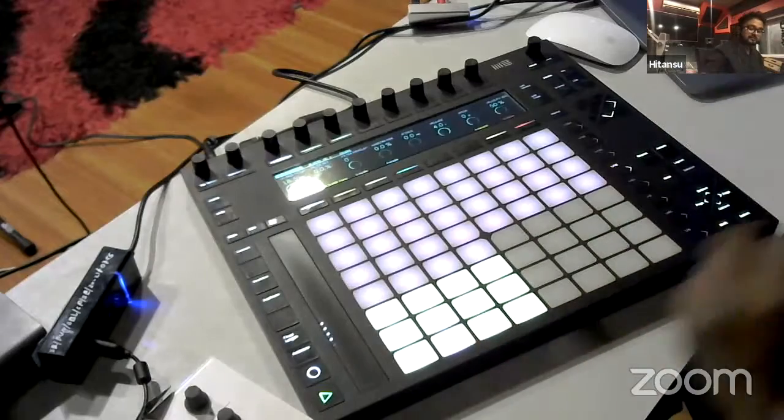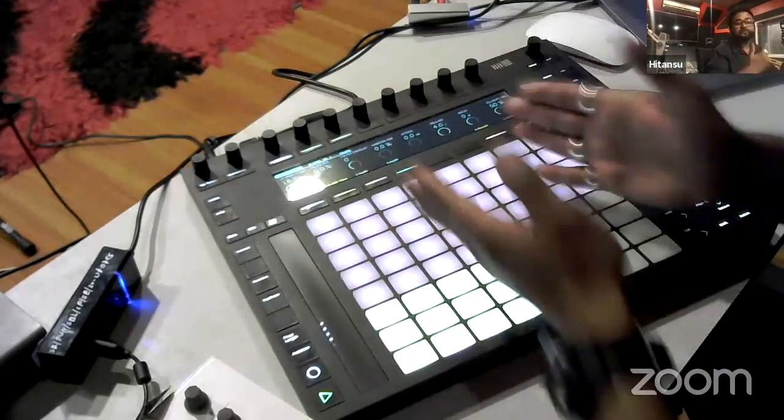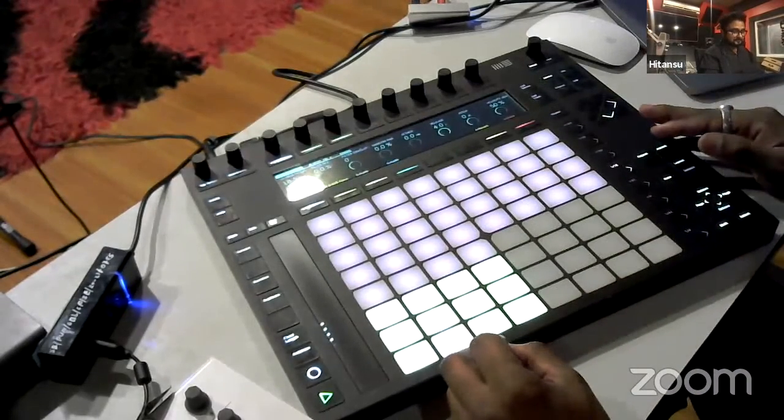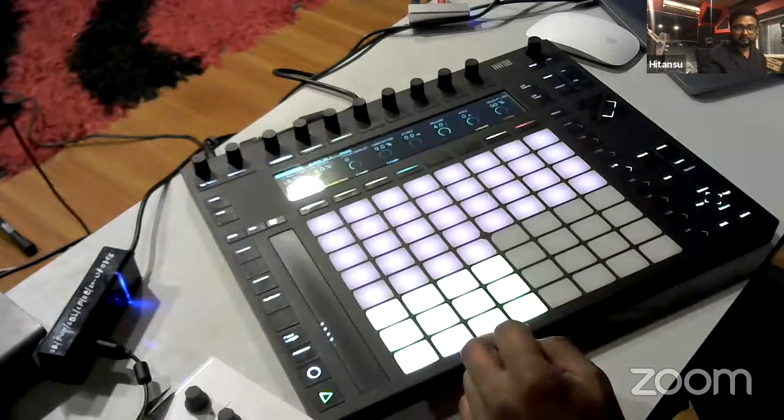So this entire machine is an instrument. You don't have to see the software on your computer screen. Rather, you just focus your eyes on it, and you can do live performances in real time. That is the main purpose of it. I hope you can see my screen, where something is blinking here. This is mostly for the BPM I'm running with, and if I hit the play button on my Ableton and turn on my metronome, you can see this is on time.